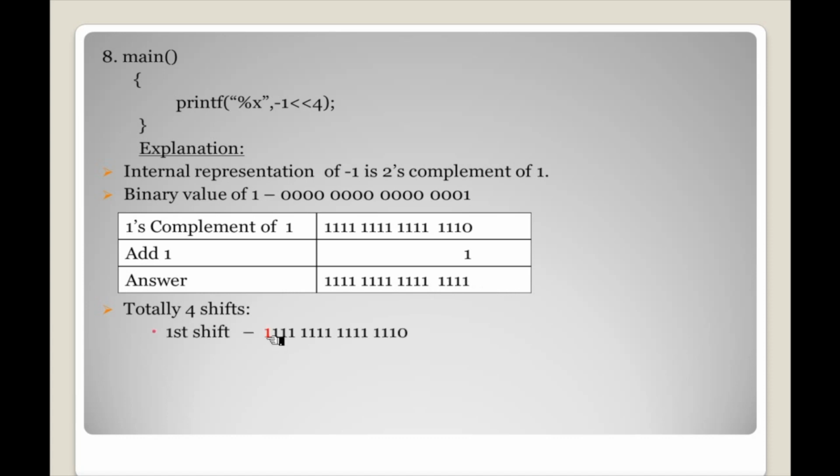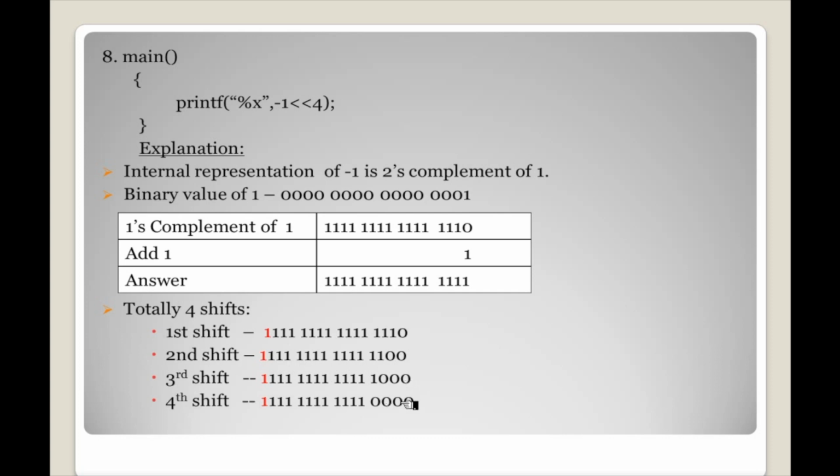That is, during the first shift, the bit at the 16th place will be moved out, thus adding 0 at the LSB. We should not rotate and fix the bit at the LSB. And during the second shift, again the bit from the 16th place will be moved out, thus adding one more 0 at the LSB. And during the third shift, we'll have 3 zeros added at the LSB, and during the fourth shift, we'll have 4 zeros added at the LSB.